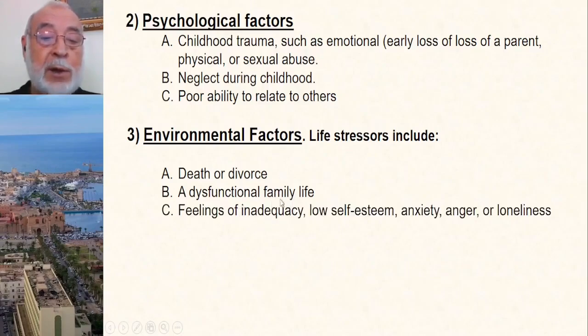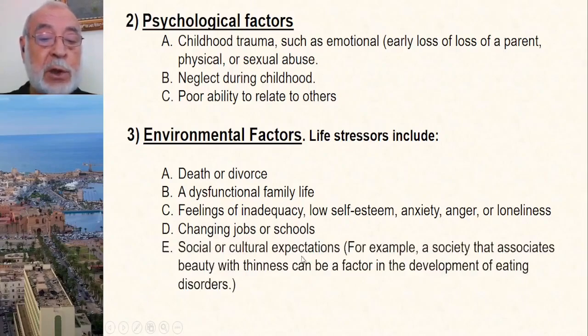The feeling of inadequacy, low self-esteem, exposure to long-term anxiety, anger, loneliness, all these can trigger psychological disturbances. Changing jobs, or changing schools in childhood, can also expose the person to psychological disturbances. Social culture will affect the psychological state of the person, when the person is supposed to be one thing and turns out to be a different thing. For example, if society thinks beauty is thinness, that a thin person is the beautiful one, and considers obesity a disorder, this can cause psychological disturbances.